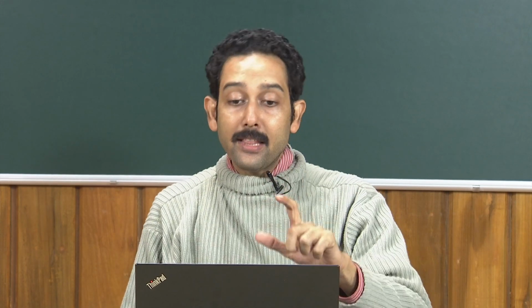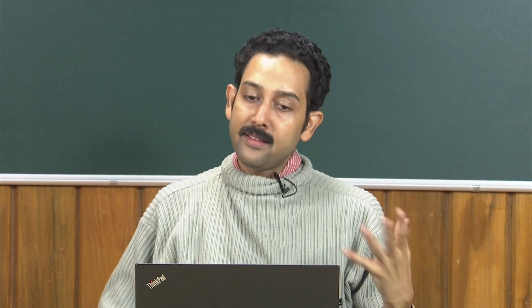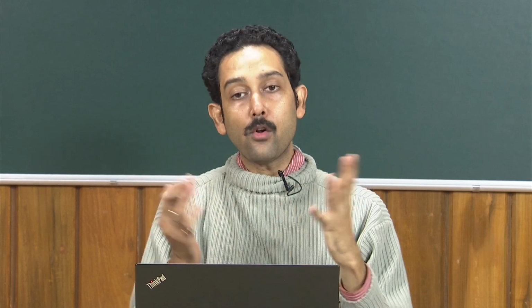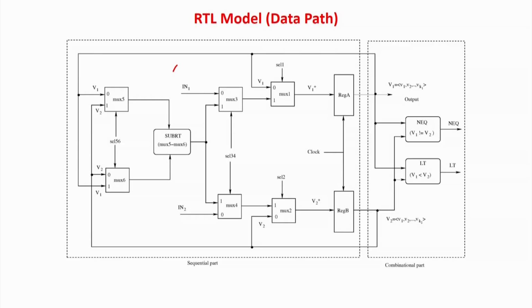The complexity highly increases in all circuits, because if the number widths increase, the data path size blows up. But the controller will more or less remain the same. You can easily appreciate that even if V1 and V2 are 4-bit numbers, or about 1028-bit numbers, the controller will remain the same; only the size of the data path will become enormously large. So we always target to test the data path in a very abstract manner. Even if V1 and V2 become 128-bit numbers, the size of this circuit in these terms will remain the same.